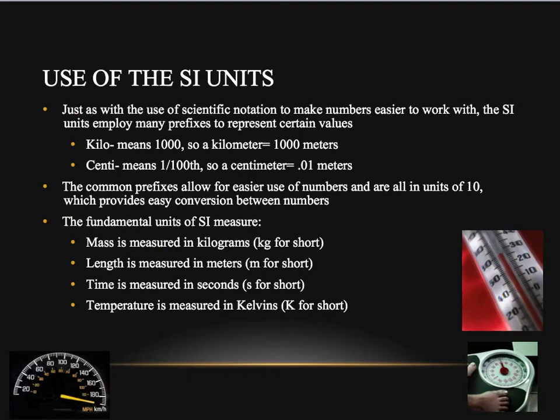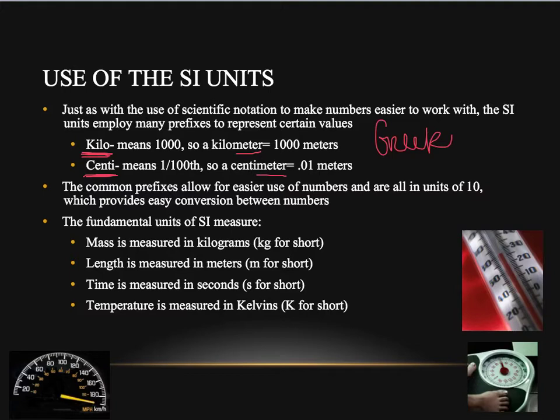Some of the ones you might be most familiar with are kilo, like in kilometer. Kilo means 1,000 in Greek. We use a lot of Greek roots here. So kilo in front of any word, in this case meter, represents 1,000 meters. Centi is another one. Centi means 1/100th. So centi in front of any term, in this case meter, represents 1/100th of a meter. It makes it very easy to convert between numbers because all it does is require the shifting of a decimal place, which is very easy to do.